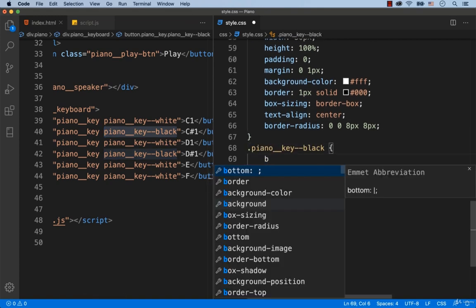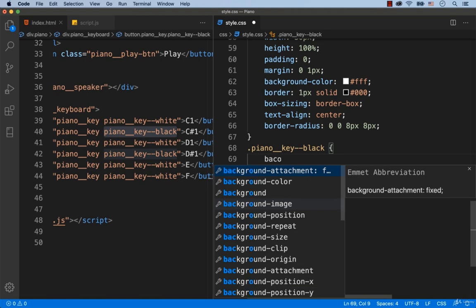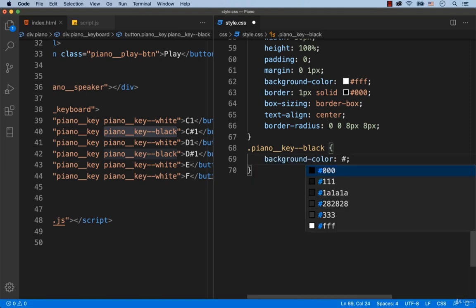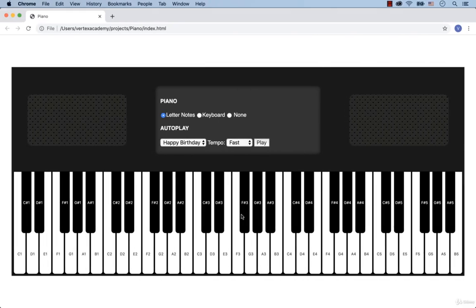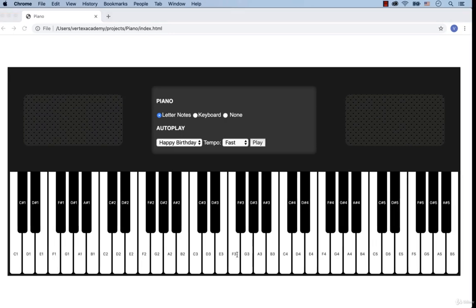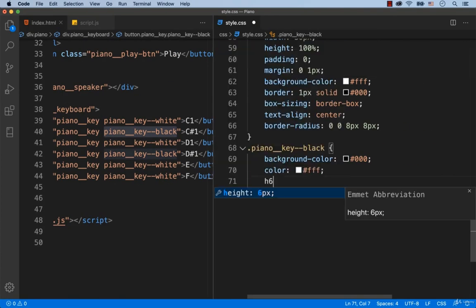We set black as the background color. The text has to be white. The height of the black keys is about 60% of the height of the white keys. That's why we add height 60%.